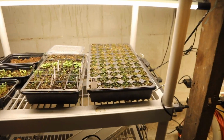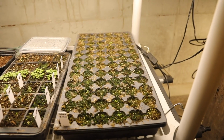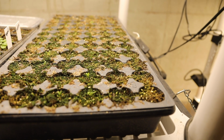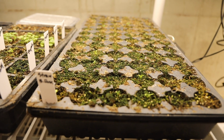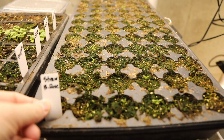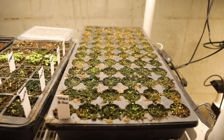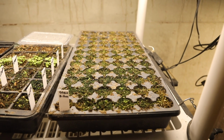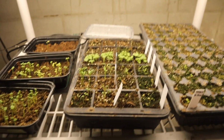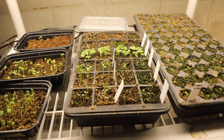So if we come in here close, this poor tray is dealing with some algae, and these were really old straw flower seeds, so there is not the best germination. I'd say under half of the cells actually germinated. This is the straw flower bright rose, and I don't even know how old these seeds are, like maybe 7 or 8 years old. So not surprised, but that's okay. I just wanted to use them up. In the back, I think that is more stock that I am still letting germinate.